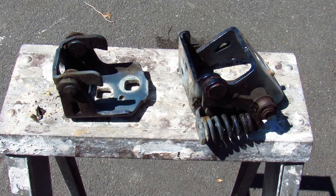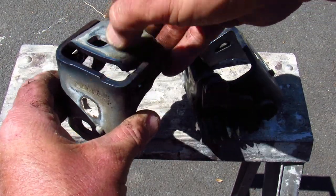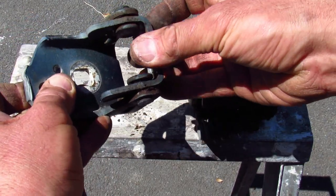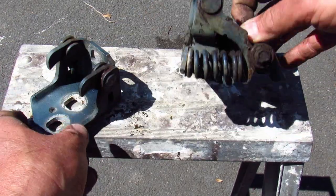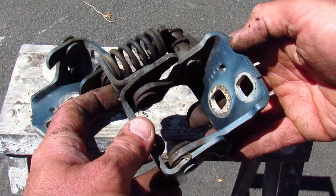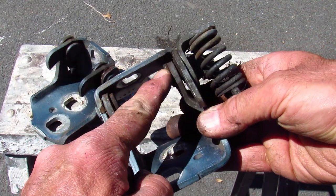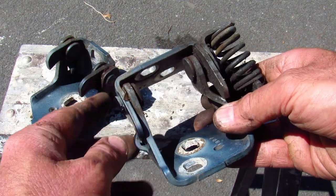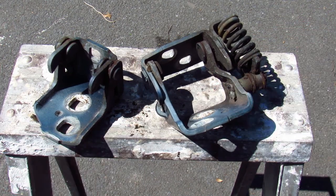I'm not an expert on car hinges, but even as a layperson I don't think this hinge is in very good shape — there's a ton of play. As for the top hinge, I'm tempted to just leave it as it is because it looks like it's going to be complicated; the pin is kind of crooked. Depending on how difficult it is to fix the bottom hinge, I may just reinstall the top one as it is — why open a can of worms if you don't need to?